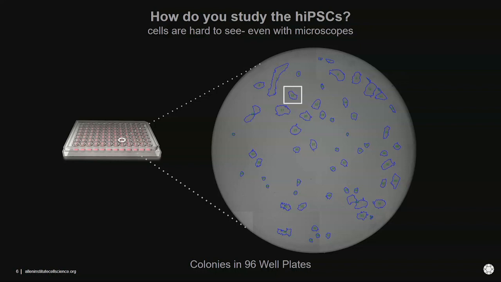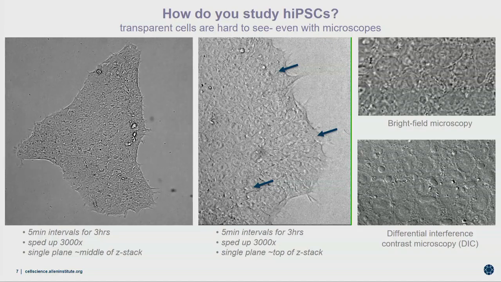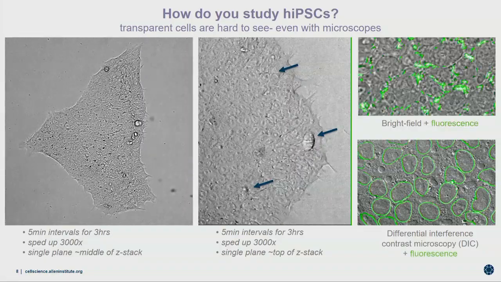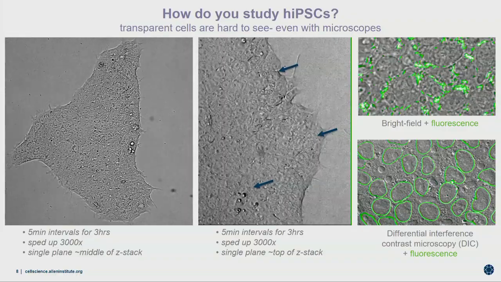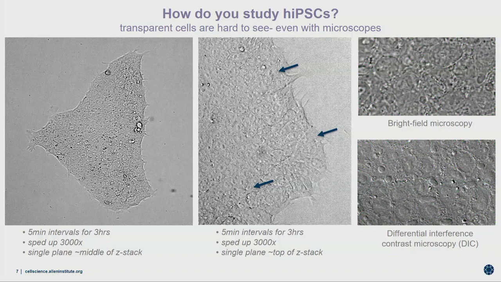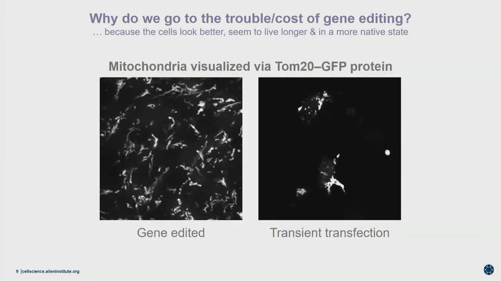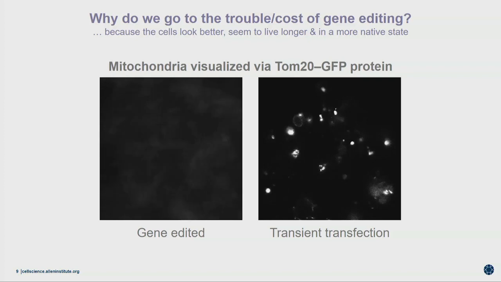At the Institute, we grow our cells in these 96-well plates, and they form small colonies, which are monolayer sheets. When we look at them in time series, the colonies move around, and there's a ton of active activity inside. You can see the arrows in the center image of cells growing and dividing. And one of the big challenges is that, as I toggle this image on the far right, we can see a lot of activity with the bright field images, but when we highlight one structure at a time using fluorescence microscopy, we can really help things stand out and better understand their structure.